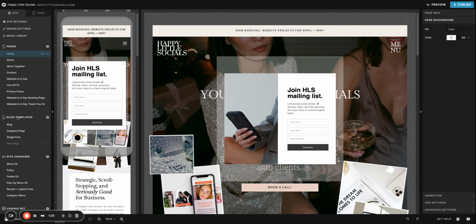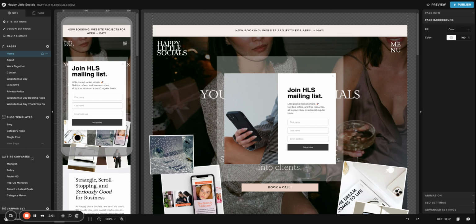This, if you've got a live blog, then you'll see the blog templates. And to have a live blog, you will need 3 specific pages: a blog page, a category page, and a single post page. And it will need to be titled those exact titles to connect to WordPress. That's another video for another time, but just at a bird's eye view, that is what the blog section of a website will look like. If you've not got a live blog, it will most likely just have a new page blanked out under that, and that is totally fine.